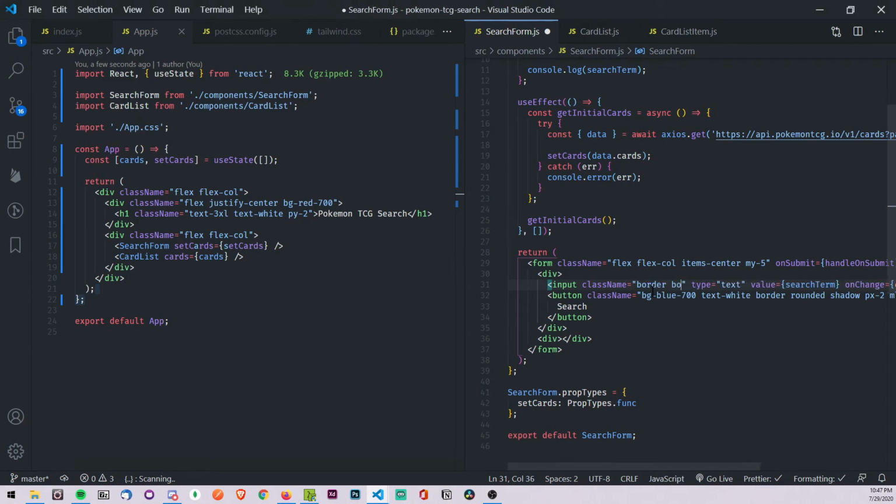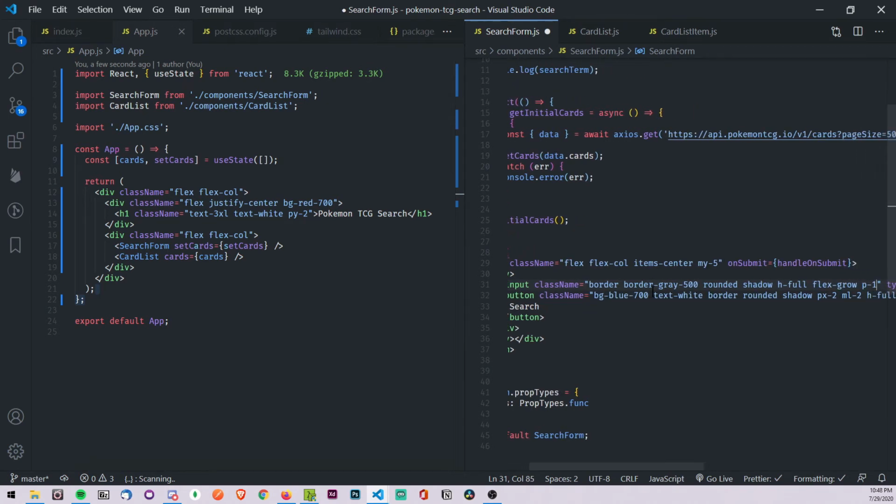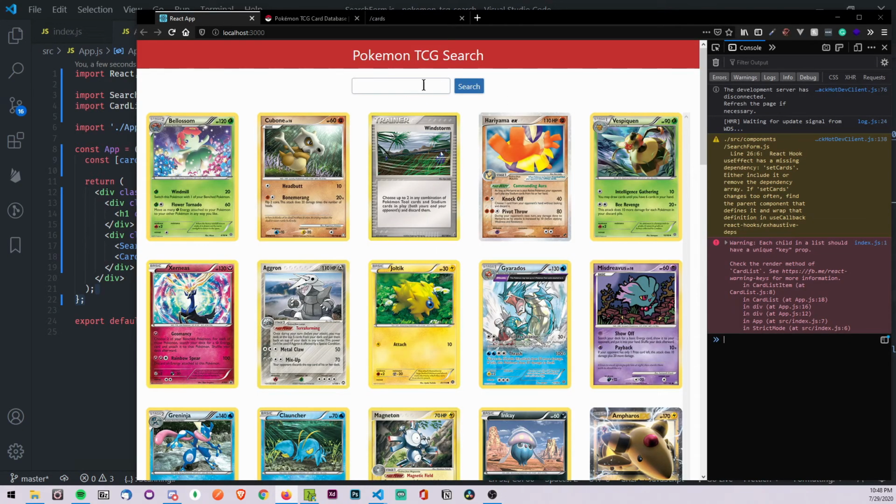So let's do border, border-gray-500, rounded, shadow, h-full, flex-grow, and p-1 for the padding. Okay. Let's take a look at that. There we go. Much better. So let's type in, say, Charizard. And there you go. Shows right here in the console.